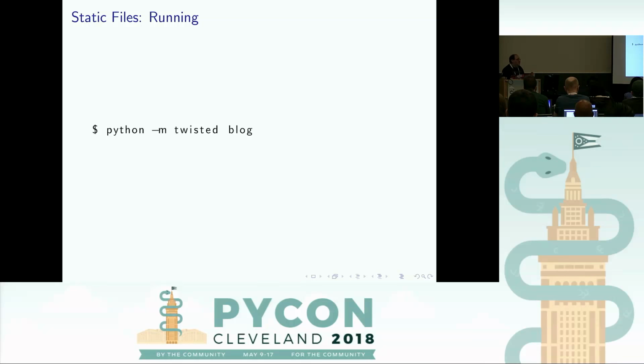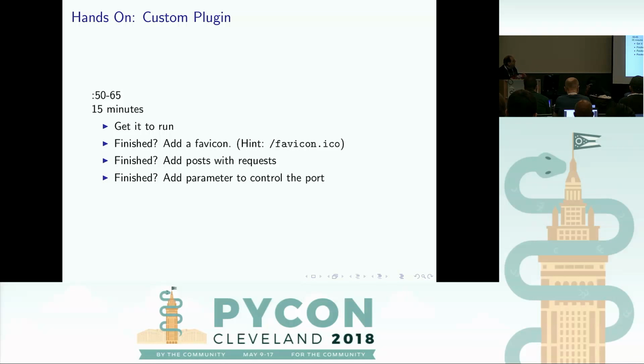So again, to run it, you should just be able to use blog. I think I just put the dunder init in so that by default it will run the right thing. If not, then we'll have to fix it. And now you should already have the custom plugin. If some of you have seen the twisted directory in there, that's where the custom plugin runs. Again, the first challenge you have is get it to run. From the previous challenge, you remember that getting things to run is actually a big part of the challenge.